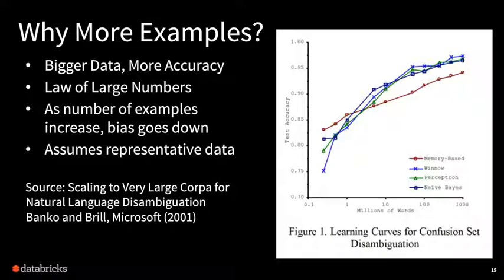Just like if you had a very small sample of individuals from a certain area and you wanted to figure out the average weight of people across the globe, if you only had a sample of 10 people, you'd have a very biased example of that. It could be inaccurate. But as you add more and more people to your sample, bias goes down, you get a more representative sample, and you'll actually have a more accurate model by having more examples.